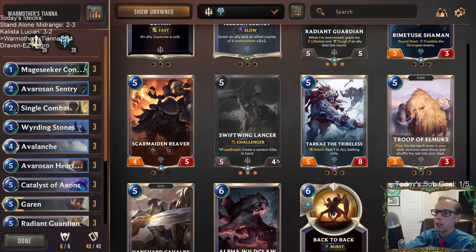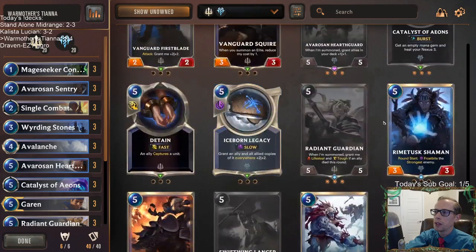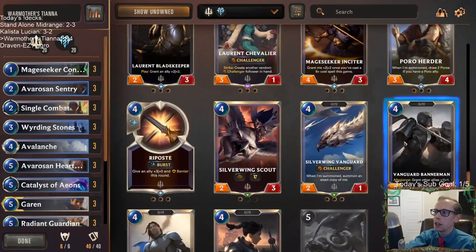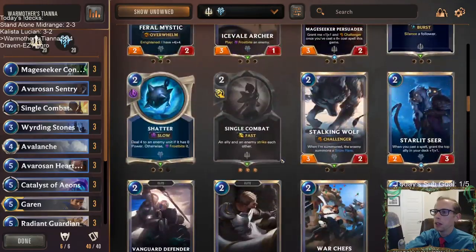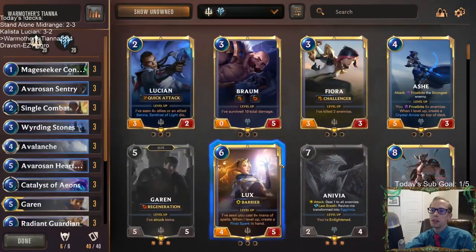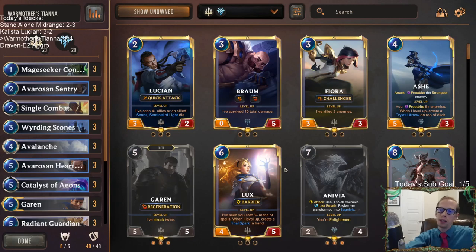But, I mean, I just don't think... And then, you know, your Swiftwing Lancers and your Bannermen. You just don't need to solely focus on elites, even though you can play elites. And Demacia is certainly good, and you can play some elites, but not make it a focus of the deck.